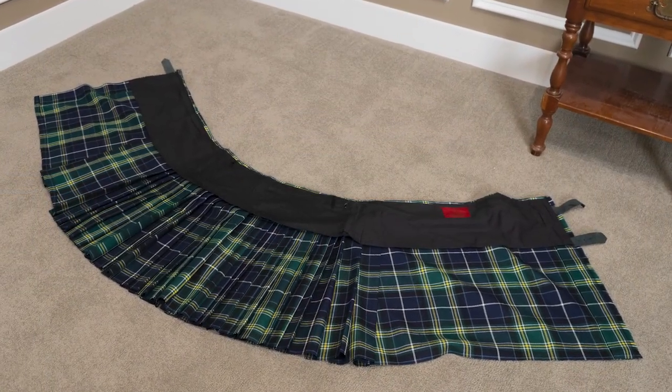So should you lay it flat or hang it? Is he going to lay it flat to let it dry out, or hang it so that his pleats are not softening and losing their crisp edge? There's advantages to both. If you hang a kilt, you have air circulation in front and back, so air attacks it from both sides. If you're laying it flat with the inside facing up, that is where the majority of your sweat is. So it can gas off and the air will lift the moisture out of the kilt.